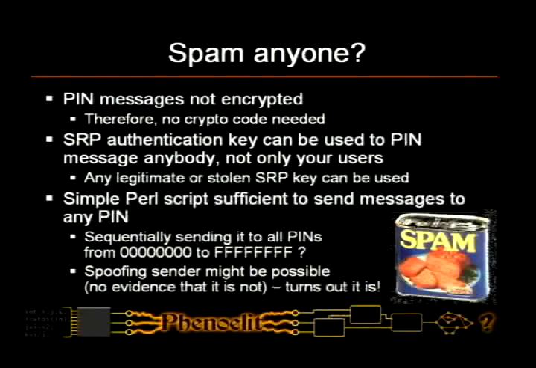Now the thing is that you have clear text PIN messages, and since we have a Perl script sending stuff, we can iterate through all the device IDs and spam everyone, and you can actually spoof the sender. So we can send messages to pretty much every Blackberry owner in the world and just advertise that Phenolate is cool or something. I think they're in the process of making sure that you can at least turn unencrypted PIN messages off, right? So you can turn them off to make sure that whoever communicates with you does have an enterprise server and not just a cheesy Perl script.